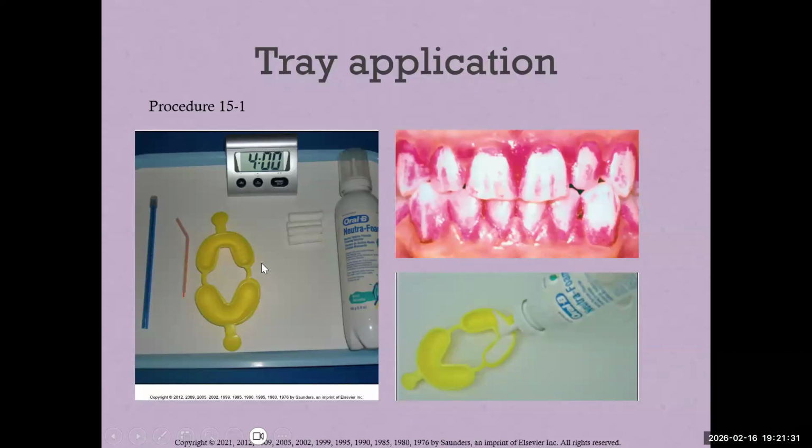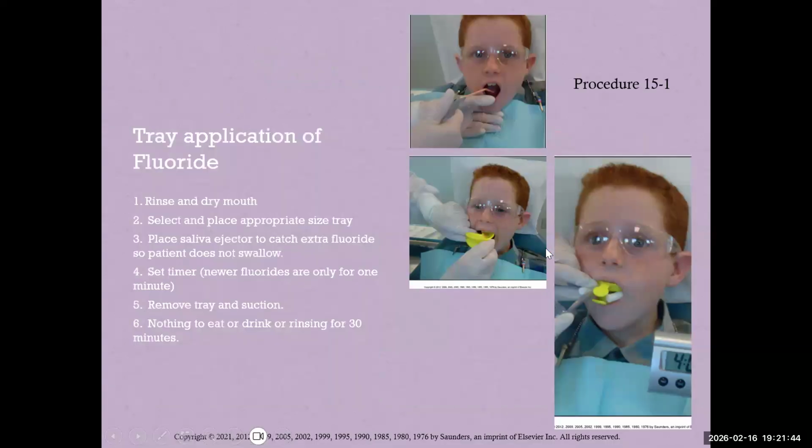One of those bottles. So then you flip this over, or rather, I think it's not flipped over. You flip this over and you'll go ahead and put the foam in both of these little wells here, and you'll just kind of separate them apart, and then you place them in the patient's mouth. After you generally dry and rinse, place it in the patient's mouth. You may want to put cotton rolls here and there's going to be a lot of saliva that comes out, but you do put the saliva ejector right there in between and have the patient slightly bite down.